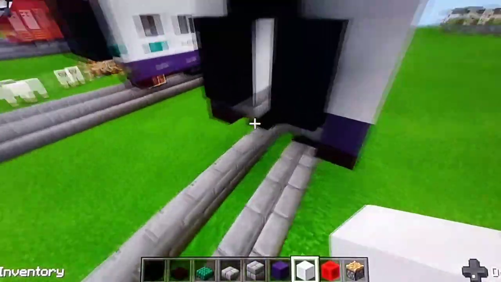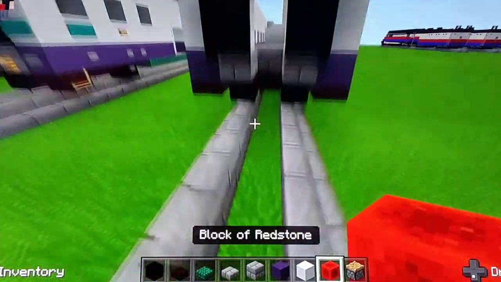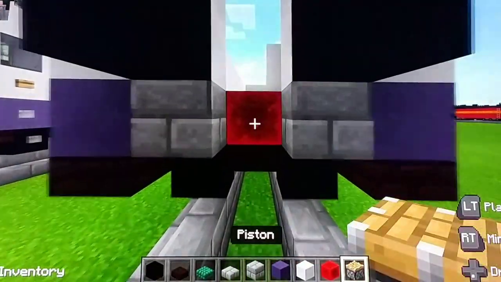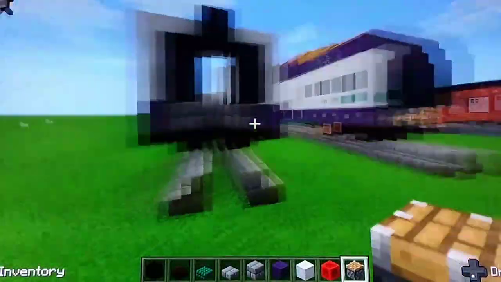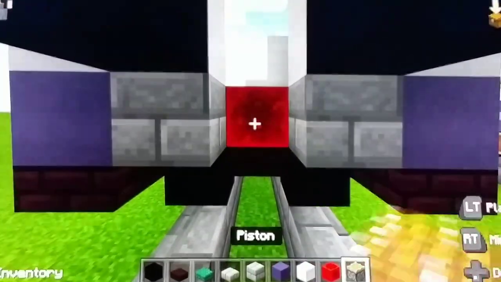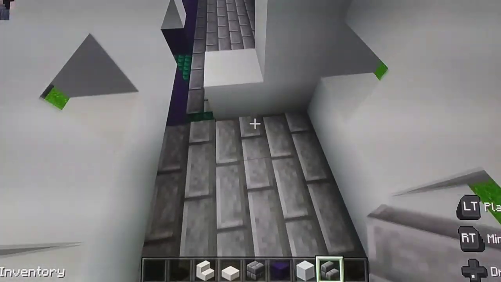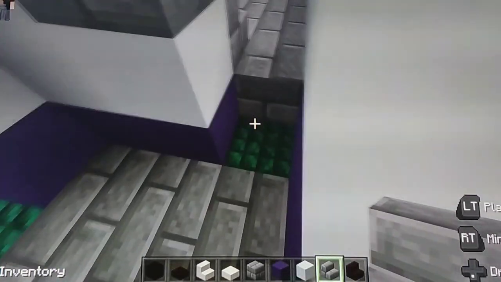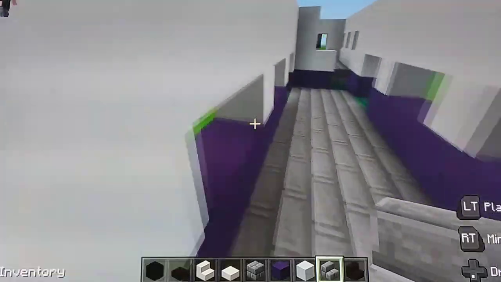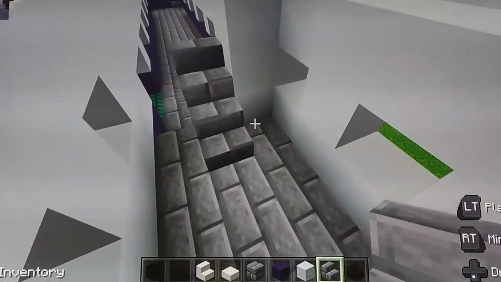Next, we're going to make some coupling rods using a block of redstone and a piston. So put a block of redstone in here, and then put a piston in here. And on the front, put a block of redstone in here, and then put a piston in here. Next, we're going to use stone brick stairs. We're going to put 2 here, and put 1 right here. On the other side, you're going to put 1 right here, and then put 2 here.